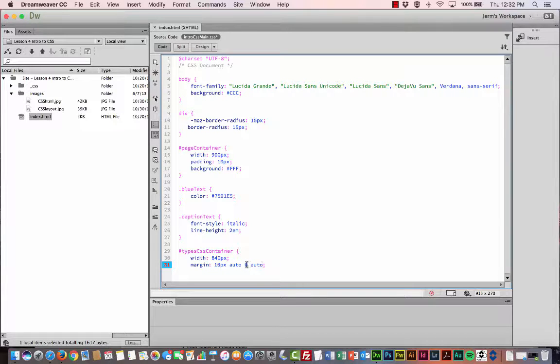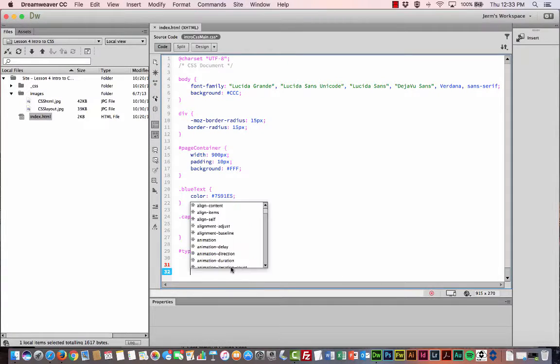I could also do this in the short form, but in order to do this in the short form, my top and bottom values must match. If I'm okay with that, that's fine. So for instance, if I want my bottom margin to also be 10 pixels, then I just leave the first value as 10 pixels, and then the second value is the left and right dimensions. So the top and bottom would be 10 pixels, and left and right would be auto. Okay, but I want to go ahead and just leave the bottom as 0. So I'm going to go 10 pixels as top, right value is auto, bottom is 0, and left as auto.